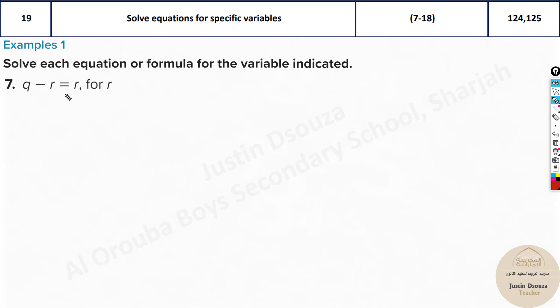That is solve for R. Now in case you do this as Q equals to all the other things it will be wrong. It must be for R itself. So what you do is group the R's together. What I mean by that is Q minus R, take R to the other side. It will be Q equals R plus R, which is 2R. You want R to be alone. So divide both sides by 2. You will get Q by 2 equals R. That is R equals Q by 2. This is your answer.